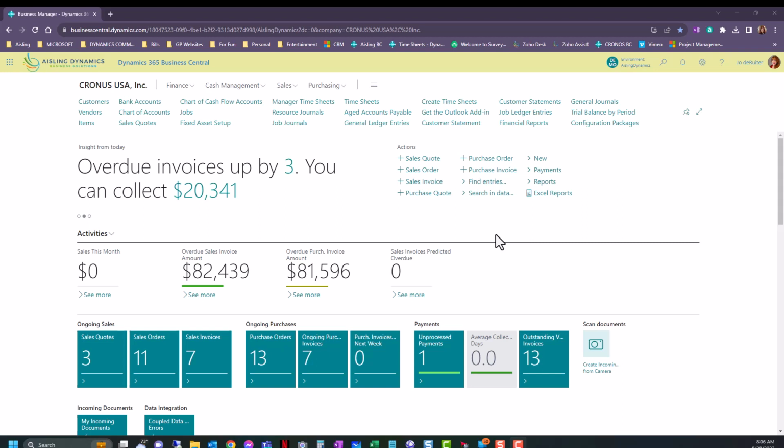And I would like to preface this by saying there are cases of not changing the chart of accounts when moving a company from one system to another, such as GP to BC or QuickBooks to BC. Everybody probably already has a chart of accounts, but there is also a strong case for changing the chart of accounts. Again, it's not always possible.